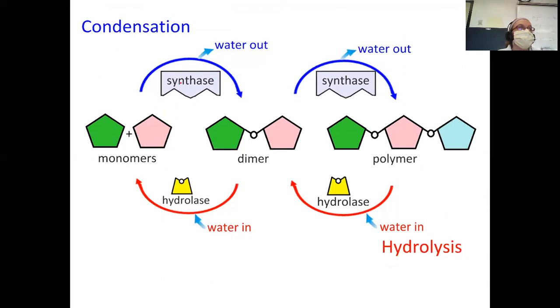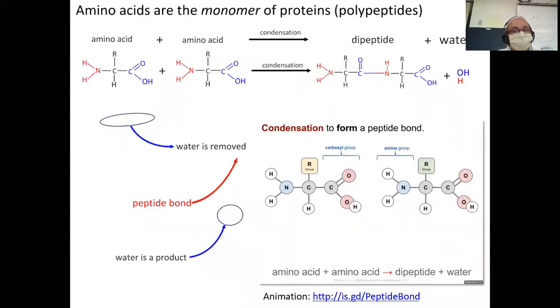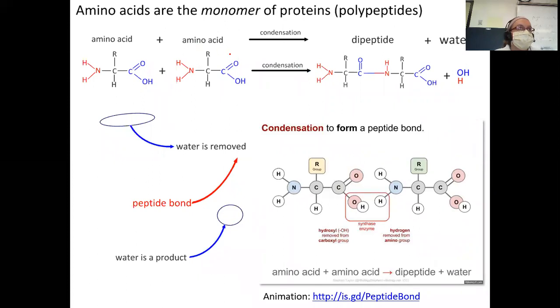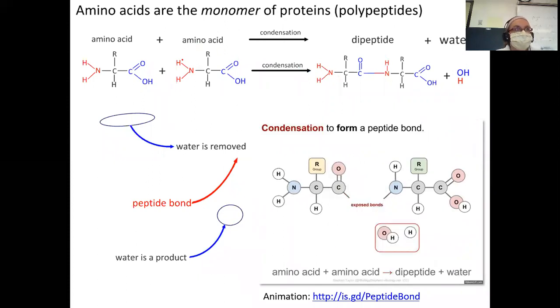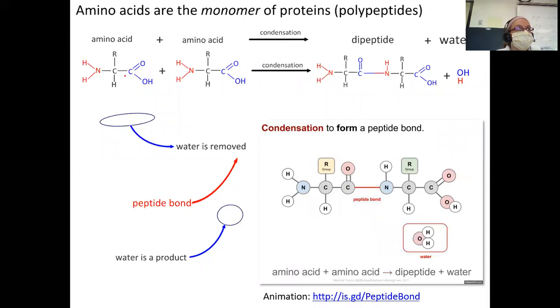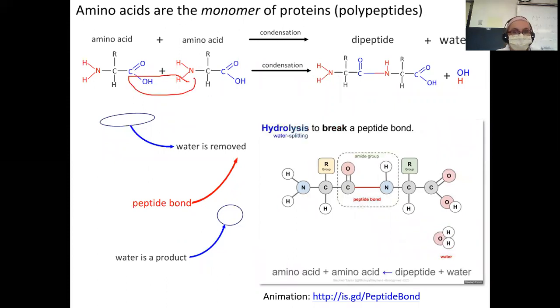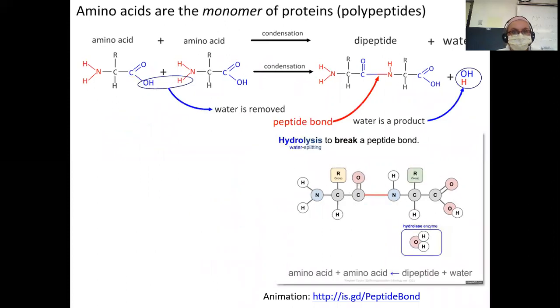Okay, and here's another diagram. It's better than the one I drew earlier. Okay, water comes out, water goes in. Okay, and these go in both directions. You do not need to know the enzyme names right now. Here again is showing the proteins and the water coming off a little bit more specifically. The water gets removed from here.